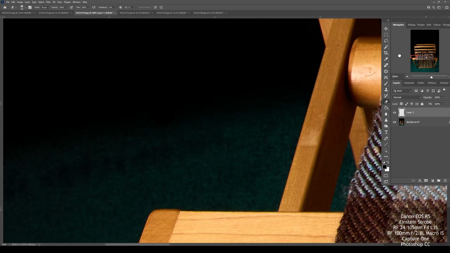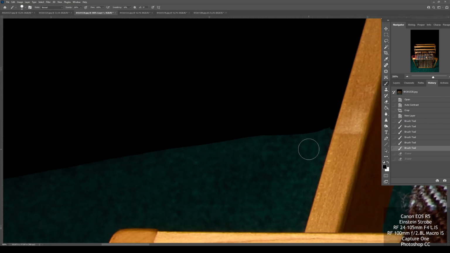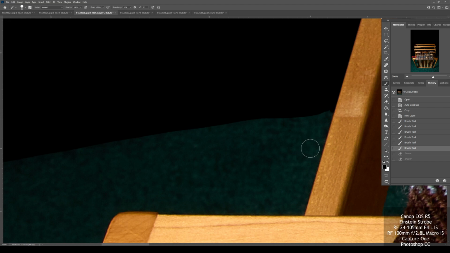Okay, so that did work. However, I think I'm going to take it down a little bit farther. So we're going to paint a bit more before I actually do the eraser part. So I think this will work. I just got to do a little bit more work. So there's our edge.